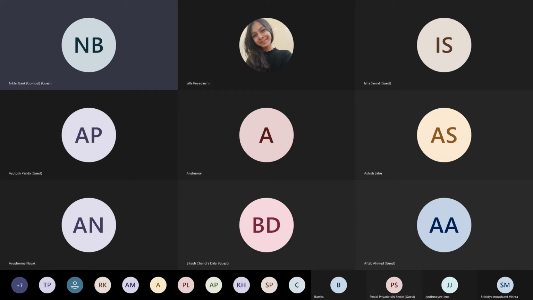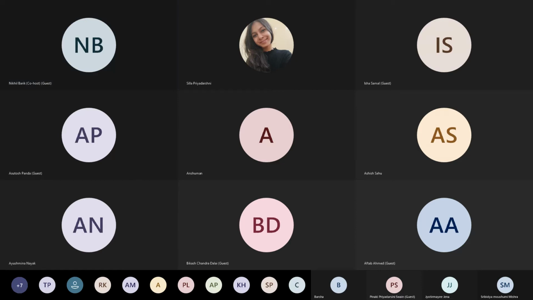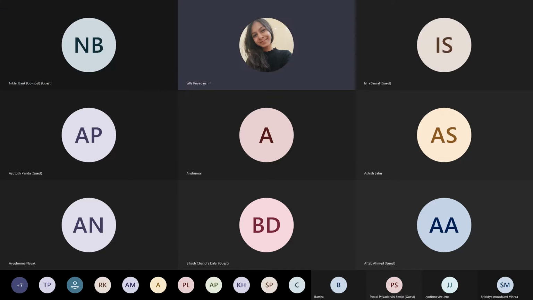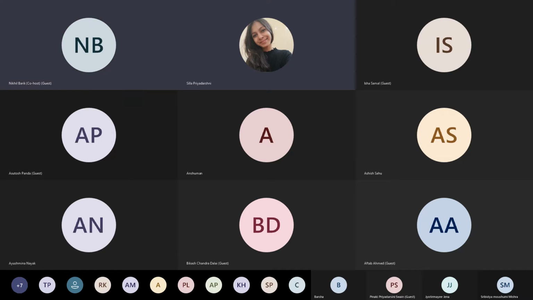Just write git status first. Maybe you are in the parent folder. Maybe the directory has not changed. It will be helpful if you share your screen. Yeah, exactly.